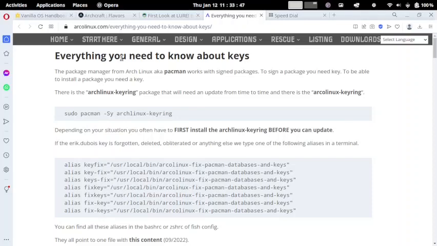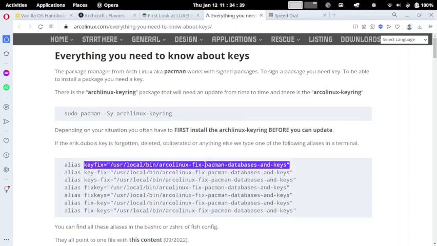The methods to correct the keys, to repair the keys, are similar, so you can watch this and then correct the keys. We will do it for Arch Linux. If your system is an Arch Linux system, you can use this top method, and if you have an Arcolinux system, you can use any of these commands in your terminal to correct the GPG keys of your system.